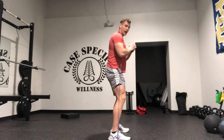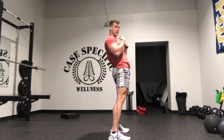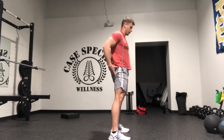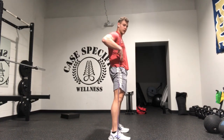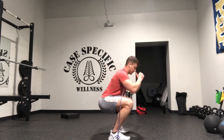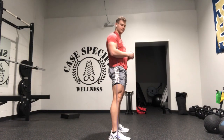Now when we lock our hips out, we're never driving our hips forward. We drive straight down into the ground. Our ribs, we're going to keep that nice upright long position. Butt back, down, pushing straight up, locking our hips out.